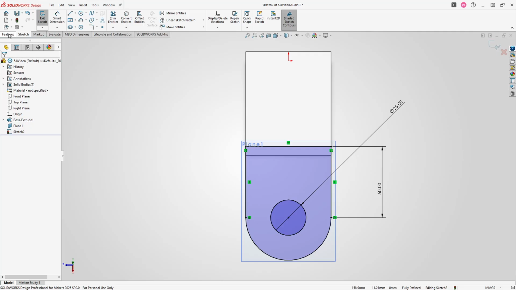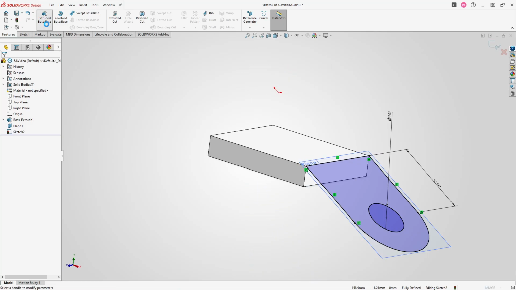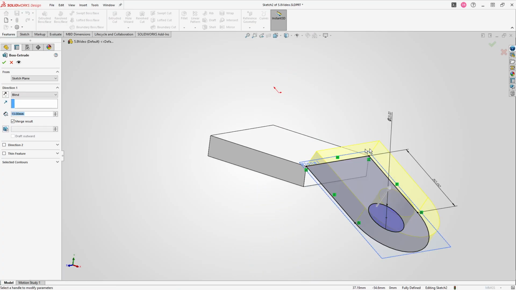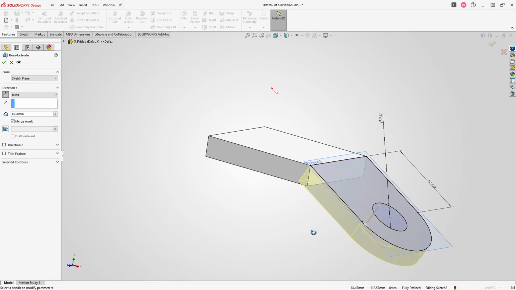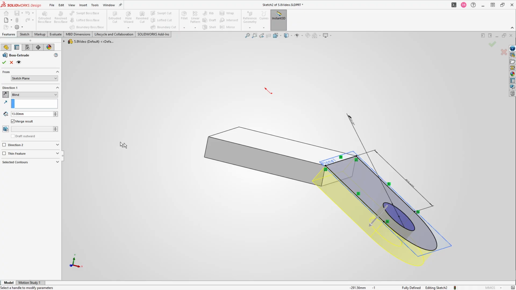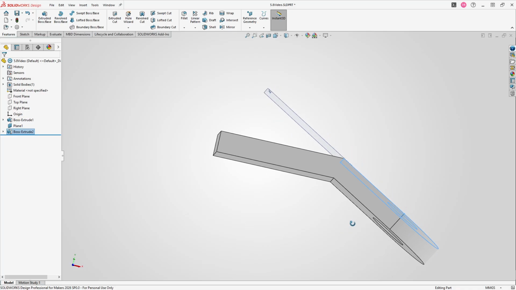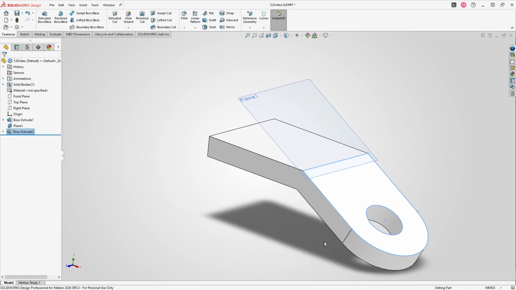Okay, great. So we're going to take that region, we're going to extrude it down. Down, I told you. Okay. Switch the direction, so we're extruding down. Now we are extruding into this a little bit, but I think that's okay. Let's go ahead and hit the check because it's the same 13 millimeter thickness as this part. So it looks like it's doing its job here. All right, good.